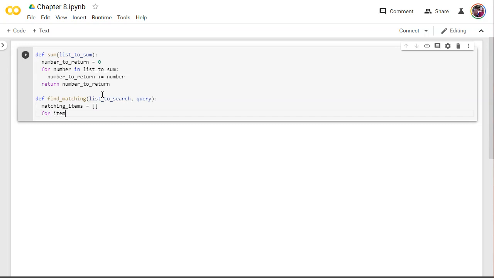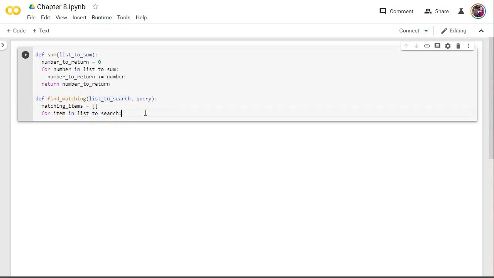So now let's say for item in list to search. So another for loop here. We want to take the list they gave us. Again, remember that we don't know what name they called that list. It doesn't matter what they called it. They just had to pass a list object right here. And we rename it by using the word list to search. And when we rename it here, we can now use this name to refer to whatever list gets passed in when someone calls this function.